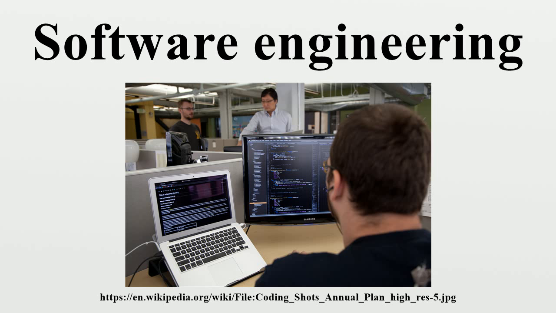Subdisciplines. Software engineering can be divided into 10 subdisciplines. They are: requirements engineering, the elicitation, analysis, specification, and validation of requirements for software; embedded software, the computer software written to control machines or devices that are not typically thought of as computers. It is typically specialized for the particular hardware that it runs on and has time and memory constraints.